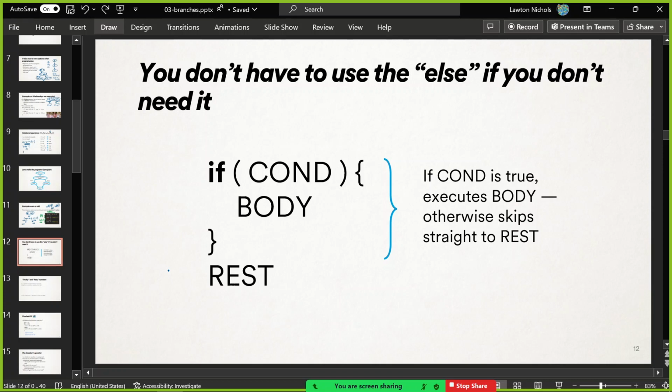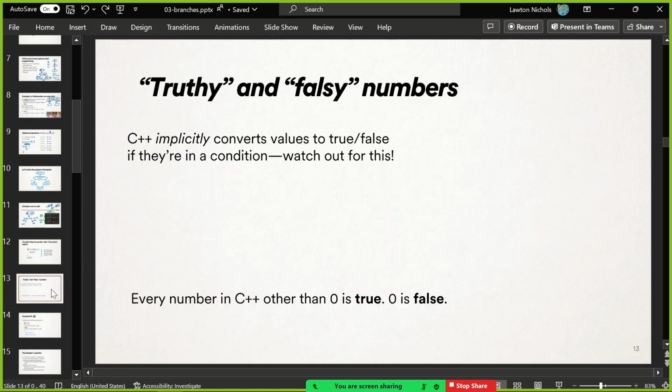Let's see. Oh, this is a fun one, if we're still happy. Oh, man. What's the best way to show this to you? Where am I going to put this is the next question. Do I put it here? Okay, I'm just not going to put it on code just yet.